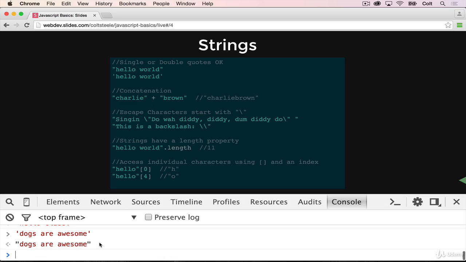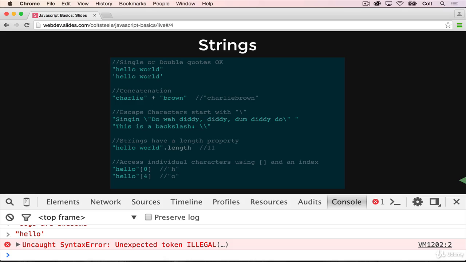One small note, if we did something with double quotes, like "hello", and we ended it with a single quote, that gives us a problem. They need to match. One other note about single versus double quotes is that I can have a string that uses both. So I can have a double quoted string with a single quote inside of it.